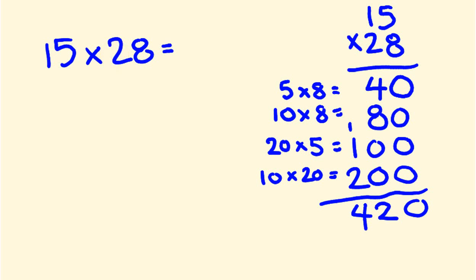So usually what we do with this one first off is we'd go 10 times 20, which is 200. So we put a 2 down there and leave a space. Do realize we're putting down 200, I just haven't put down the extra zeros there. So we've done the 10 times 20.